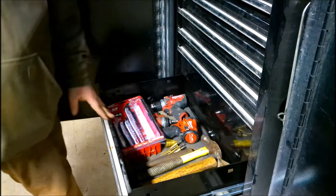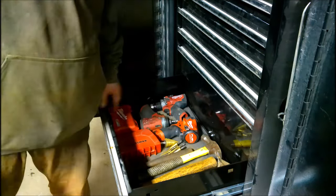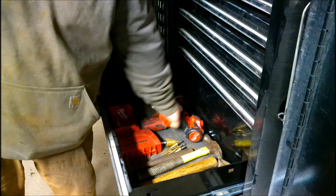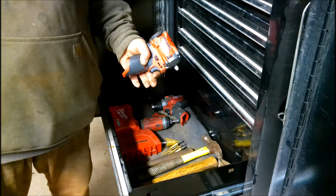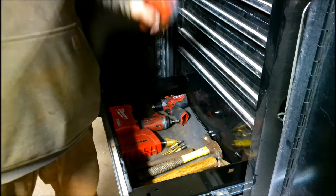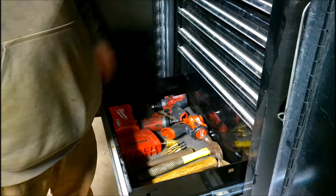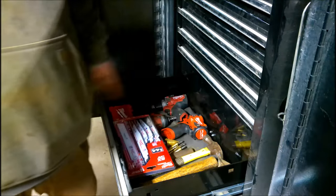Bottom drawer: hammers of all sorts, unibits, Sawzall blades, drill bits, and our case that has all our quarter-inch drive impact driver accessories and extensions. Brand new — should have had this sooner. This is a 3/8-drive stubby M12. When we're working on telecommunications cabinets, the room to get bolts where they're bolted down to the top of the cabinet is really short, so the stubby comes in handy. Our M12 impact driver and M12 drill — everything M12 so I don't have to keep all the M18 batteries in here too.